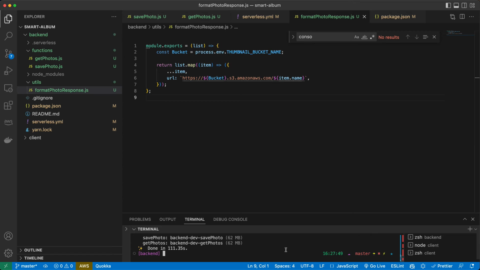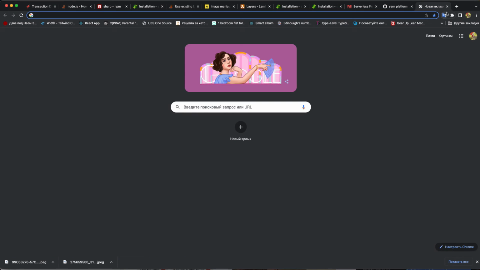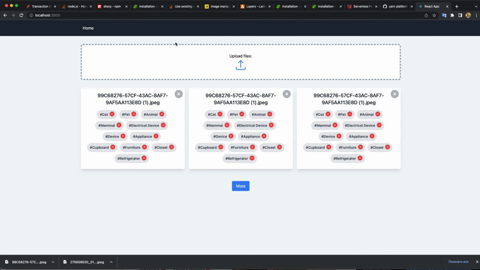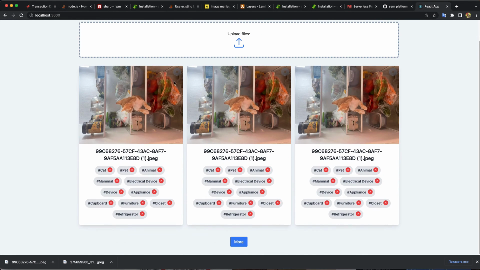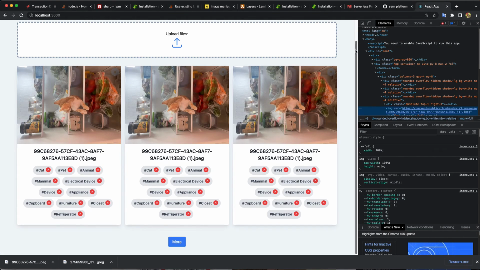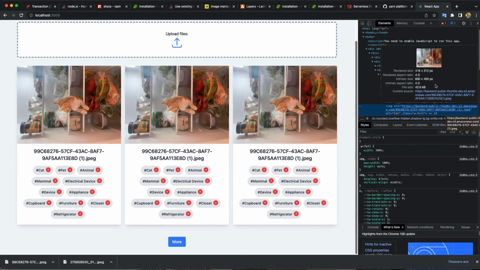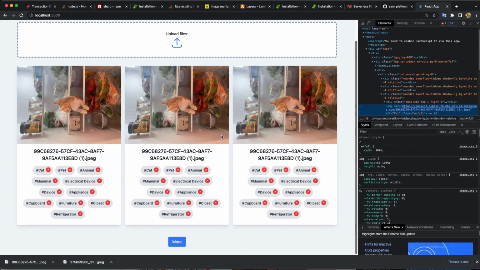We will check. Let's run it locally again, and let's open our client on port 3000, and we see our picture that is turned around. And yeah, it already shows us the resized version.